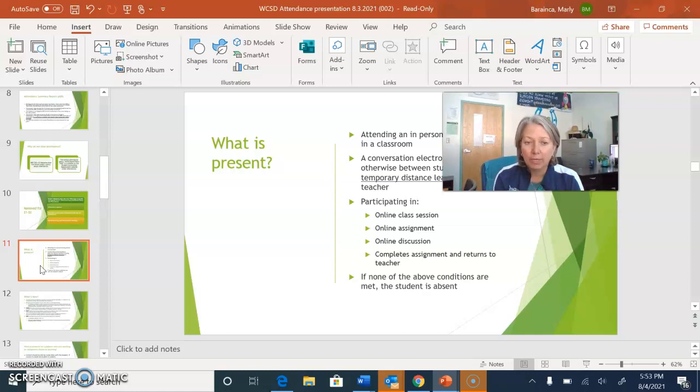That right there will count a temporary distance learner present. You don't have to do anything for a temporary distance learner that gets a hold of you through Teams during the day, they're just present. And they should be getting a hold of you during your class period, so you don't have to continually check on that one. All right.